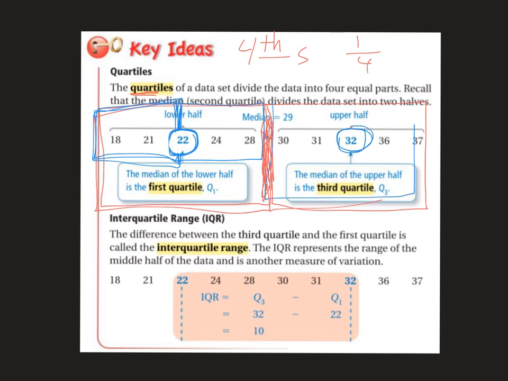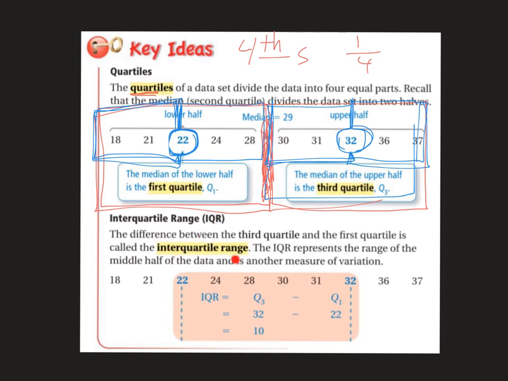It's going to give us our next 2 quarters here. Okay. So you can see now that we have our 4 quarters of our data here, our 4 quartiles, or 4 quarters of data. And our first and our third quartile are this number and this number. And these are the medians of these 2 halves, all right?